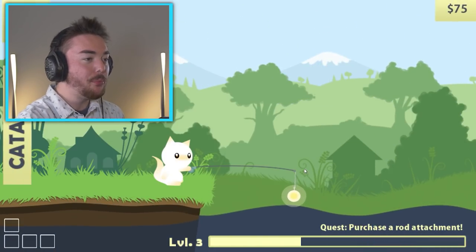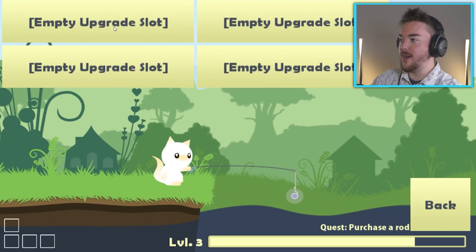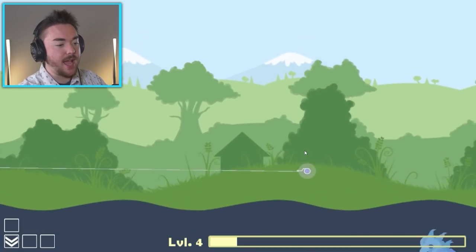Come on. We need to catch a good fish here. No, get off the line. All right, we're buying our first attachment, a diving lure. Your line sinks faster. That's perfect. I love it. So let's see how this works.